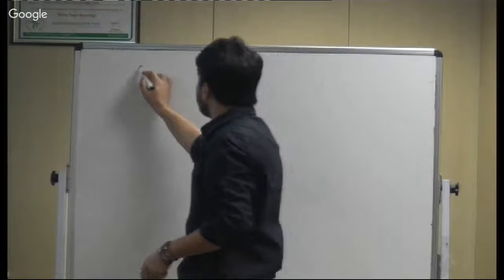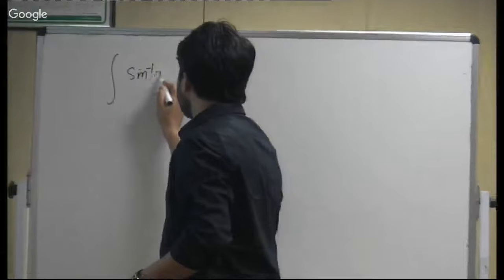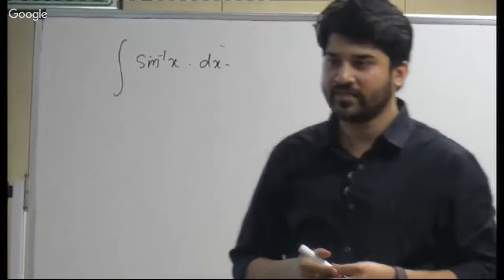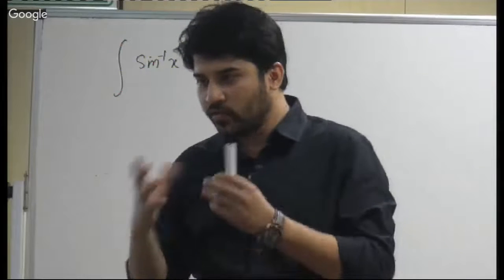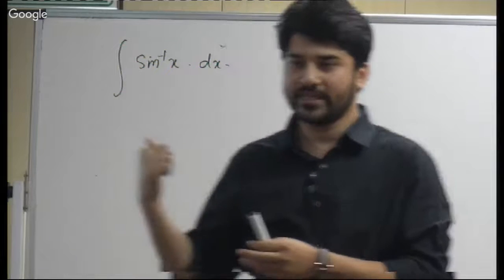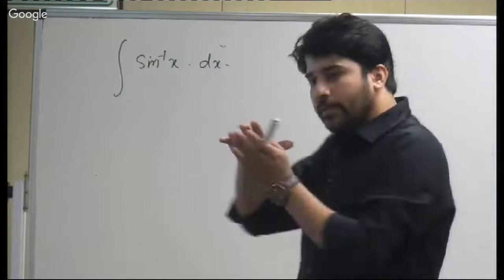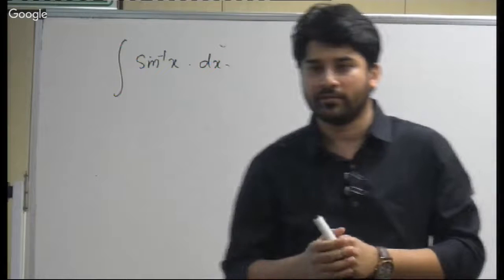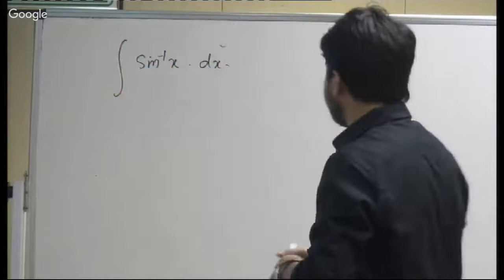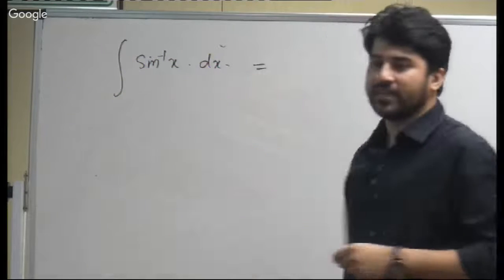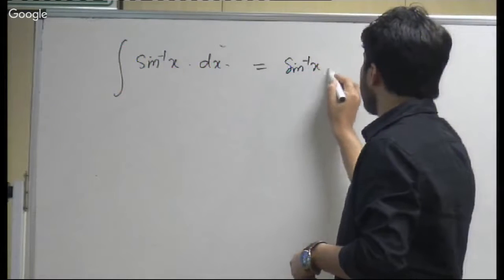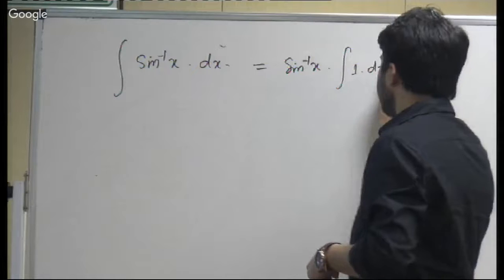So when I see sine inverse x dx, I don't see any other function. I see sine inverse x alone. But I know one thing: the number 1 is always being multiplied, right? So 1 is hidden there. So I can consider my other function to be a constant 1. And a constant function is easily integrable, right? So we can say that my sine inverse x is the first part into 1 dx, right?